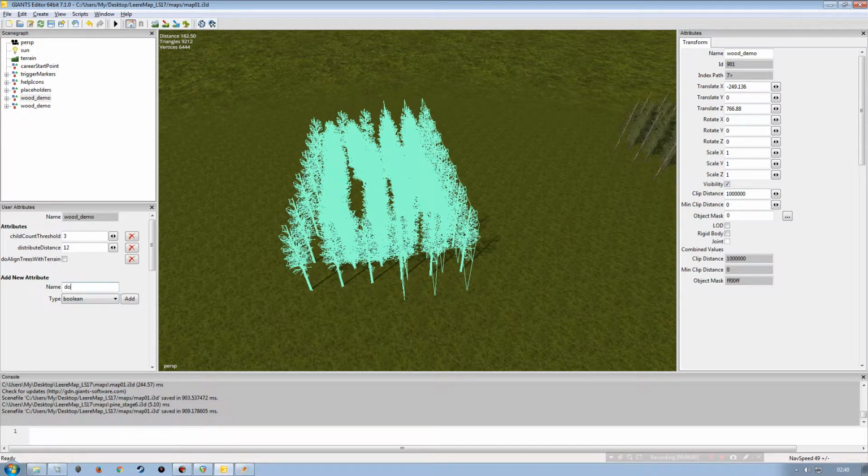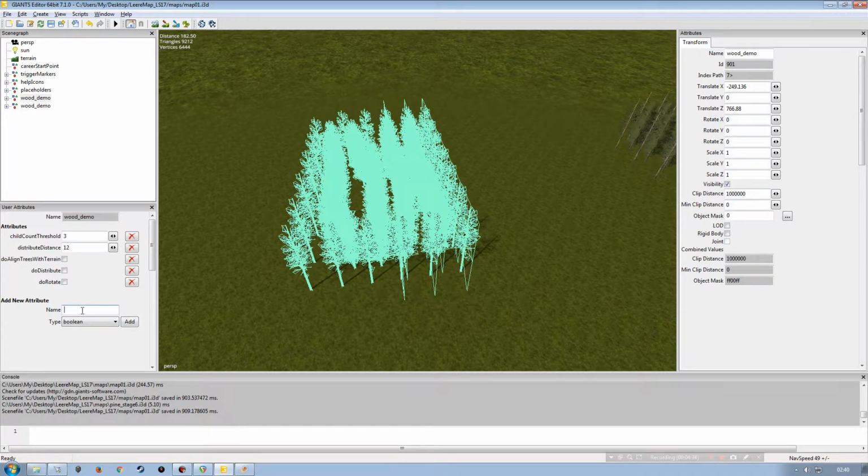So we'll do another one here. Do distribute, and that's a boolean, so we'll click add. Add another one in. Do rotate, that's a boolean, so we'll click add.